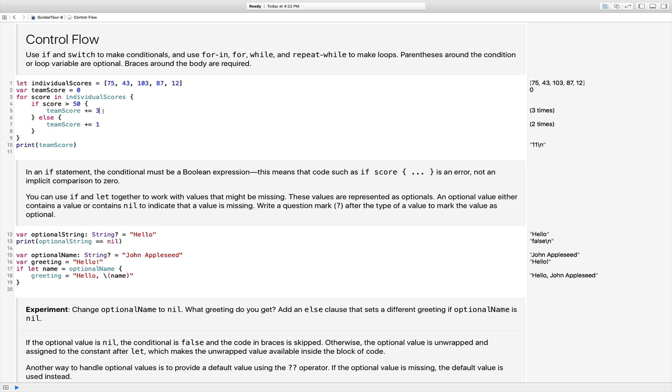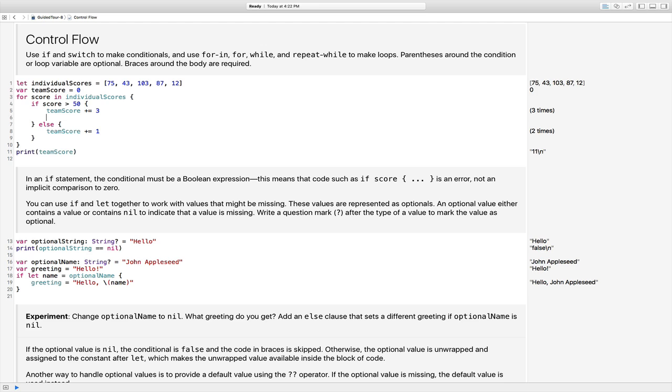Let's see, I'm just curious to see our teamScore. Oh, so what I want to do is see if it'll show us what happened here. Now I got to spell it correctly, otherwise it's not going to work. And basically, I want to see if it will show us individualScores. No, so far no.